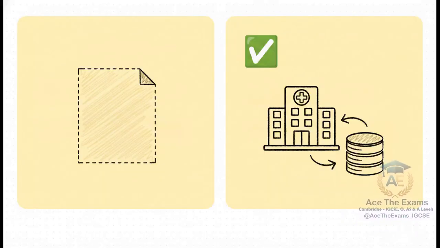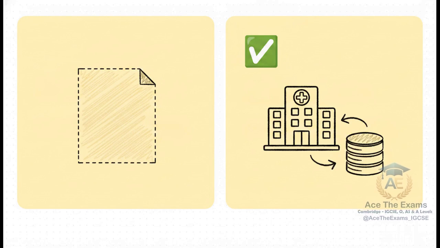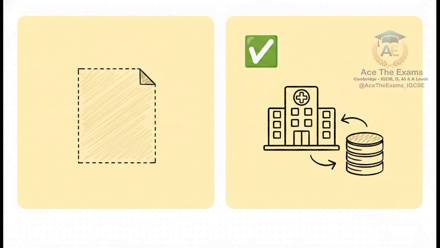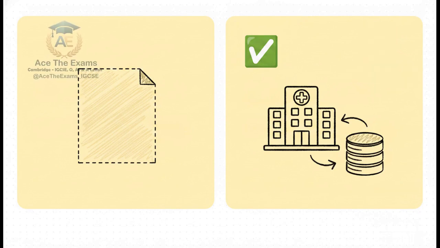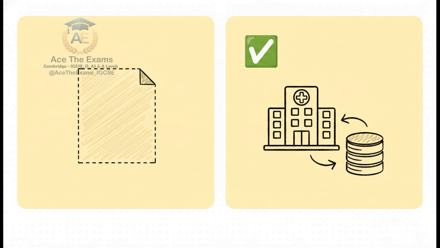This comparison right here highlights the principal examiner's ultimate warning. It is the absolute biggest red flag they see when grading. On one side, we have the generic answer. This student just defines the keys theoretically without any context whatsoever. It's essentially copying and pasting the textbook onto the exam paper.